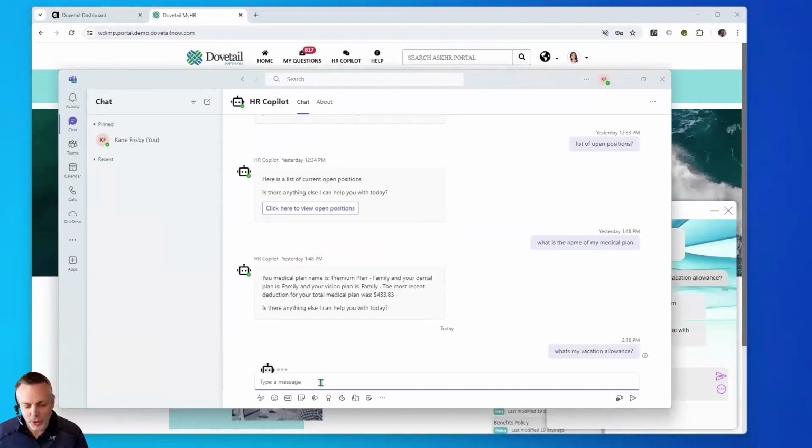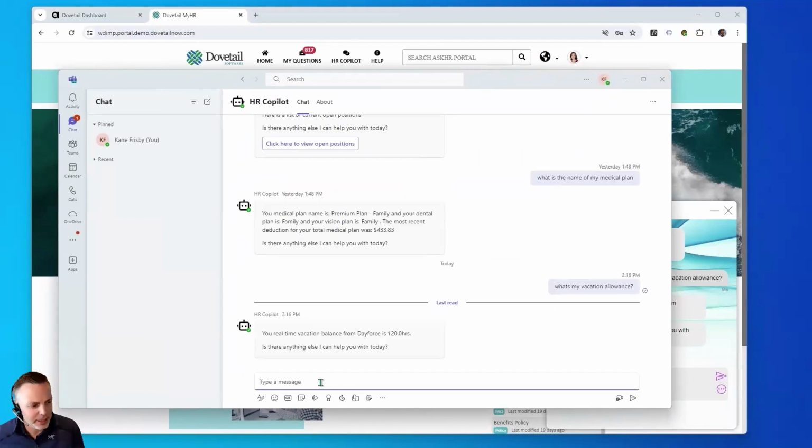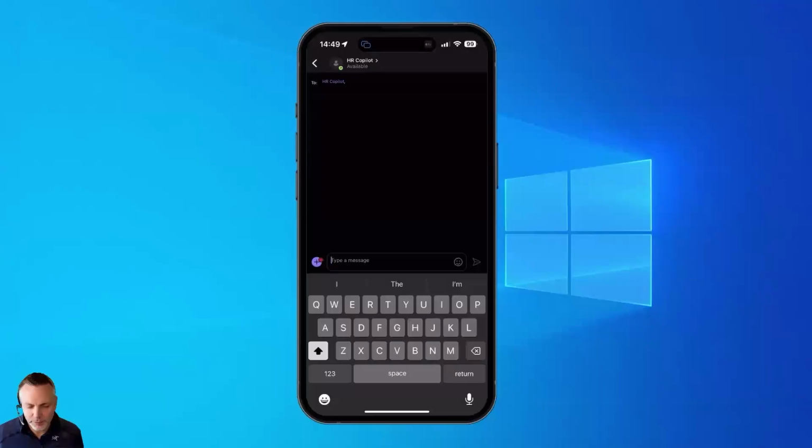Again, once you've done it once, it's not a difficult thing to set up. Very easy to create these workflows, very powerful from an end point of view. The employee can find this answer very quickly. You might say, well, why don't they just go into Dayforce or Workday or SAP and find this info themselves? And they could, that's great.